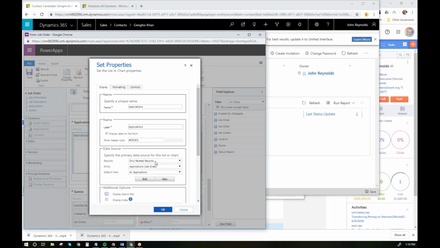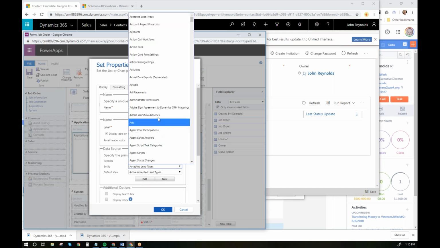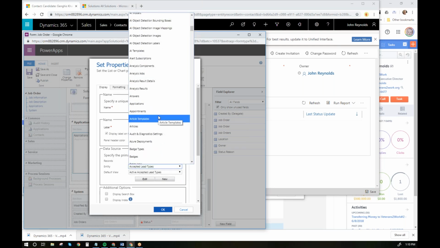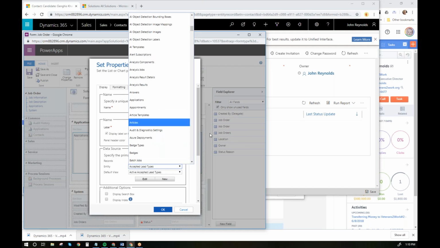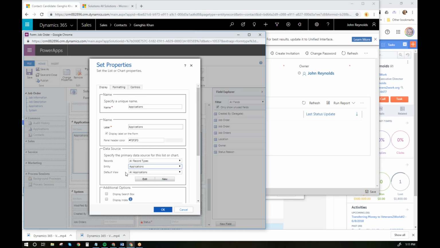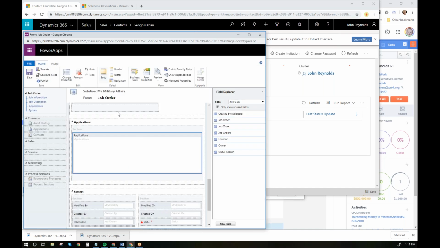So okay, so here we have. So you wanted me to change this to all record types. It's just a guess. Okay, now I'm going to go back to applications. Well, applications, okay. And all applications. All right, so let's see what happens. Now, this is not a lookup. It doesn't have lookup in here, but let's see what happens.